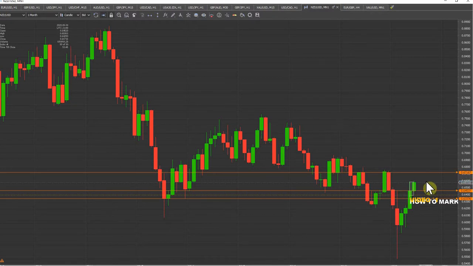So for instance, here's the actual current market price. So you'd look left and you would say to yourself, well, why did we close at this price on this candle? And if we mark it, you can see the reason for that is there was significant rejection. Well, we're not really rejected yet because the month is still open. This month isn't closed. So if we mark that one where we are at current price, you can see this tail here, what we call the shadow of the candle, is rejected here.